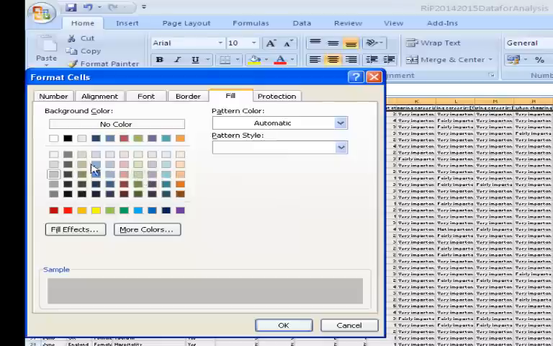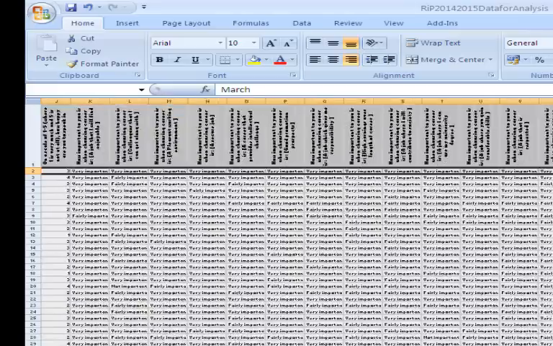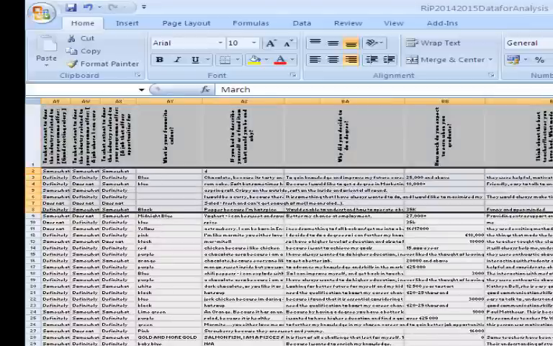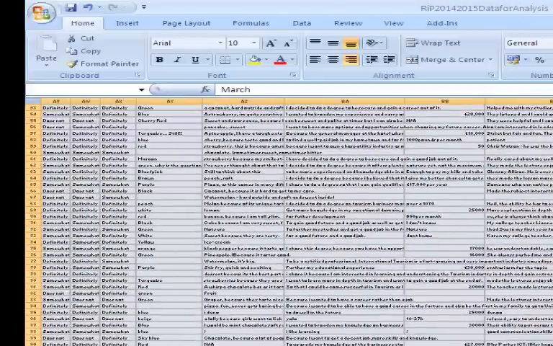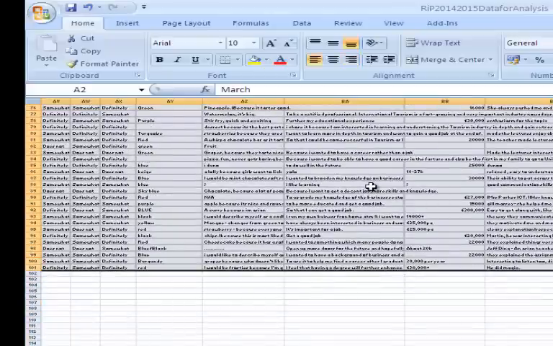So I've selected a number of options here in the format cells. I'm going to click on OK, and that looks a little bit better, I think. At least I can read all of those. I still can't read some of the others. So now I'm going to select the other text, go down to the bottom, and I'm going to do the same thing.